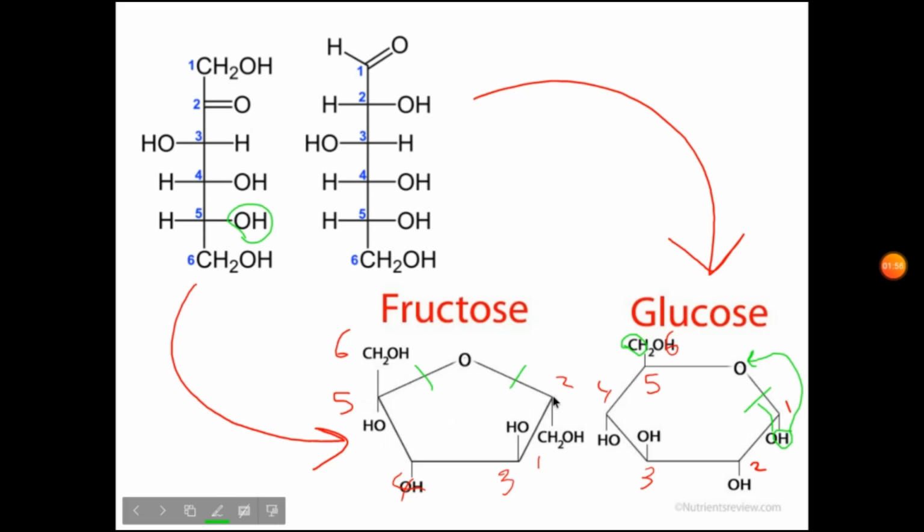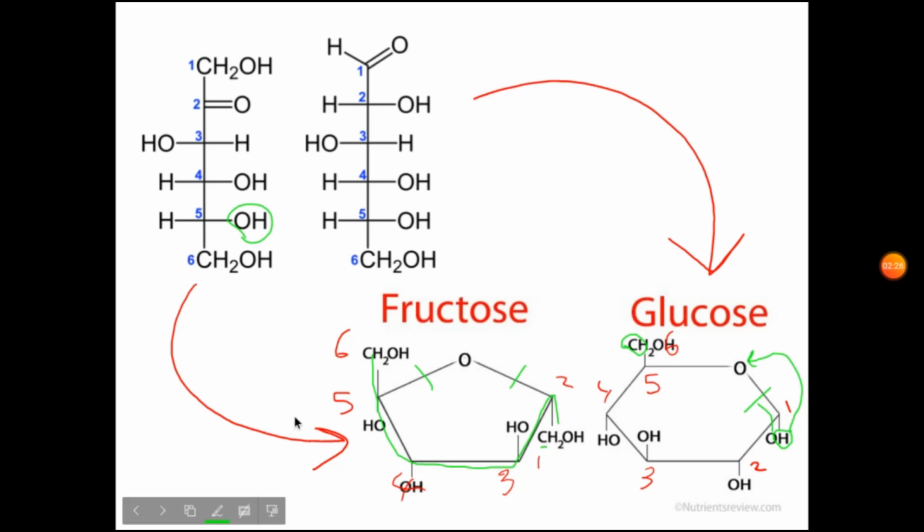Now, remembering that it's a polyhydroxyl ketone, the double bonded O ends up in the middle of the chain, so that's why this one's carbon number 1. And you start reading by going from carbon number 1, then up to 2, and then you come down to 3, and then you start going around the chain 4, 5, and then you move up to carbon 6. So that's how you go between glucose and fructose in their straight chain and ring forms.